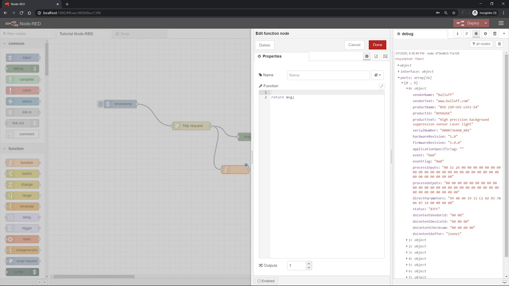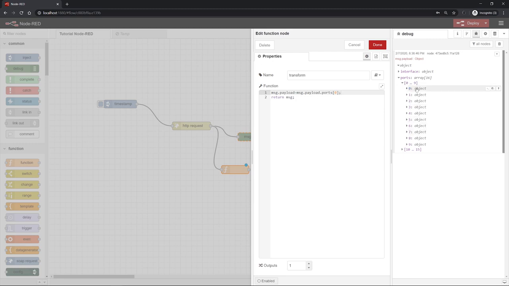The function node has a special feature here in Node-RED because you can actually program JavaScript, and so you can program relatively flexible functions. First, give the function a name. Next, we can change the outgoing message to a property of the payload of the incoming message. That means that we want the output to be only the payload.ports, and from that the entry 0. So if we look at our message here on the right-hand side, message.payload is our base message, and next the object number 0.